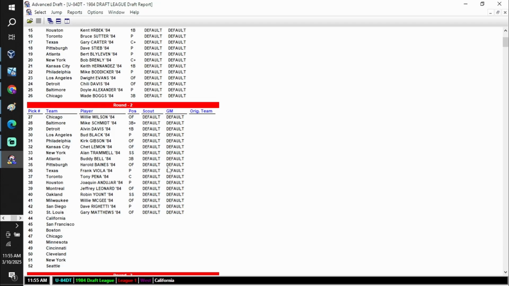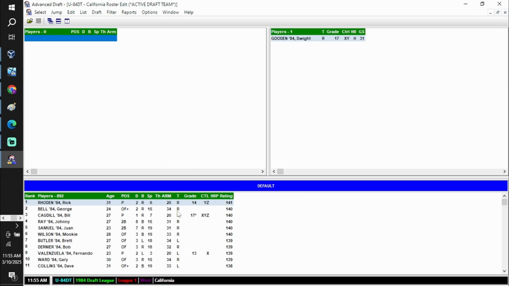Sarge was taken right before me here, which leaves me with a choice of Rick Rhoden, George Bell, Bill Caudill, Johnny Ray, Juan Samuel, the top 5, Mookie Wilson, Fernando's here, and we've got the grades listed, got the defense ratings for the various players here.